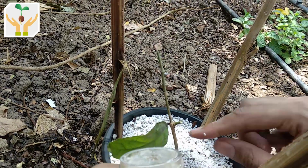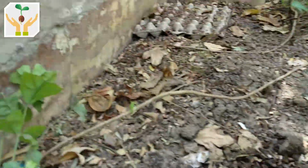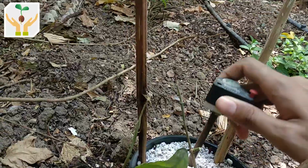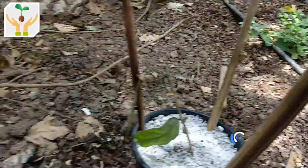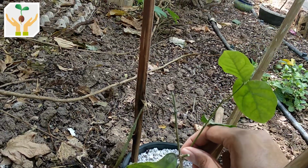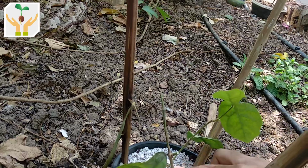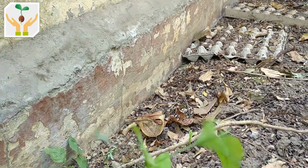We'll water it again so you don't have to form the soil up that much. Now add the other cuttings also the similar way. First create the hole, any stick or any tool, then dip it in water, and then dip it in the rooting hormone like this, and then gently tap it to remove the excess, then place it in the hole like that, and then form the rooting medium around it so that it's nice and stable inside. And we'll keep doing this for the remaining cuttings.